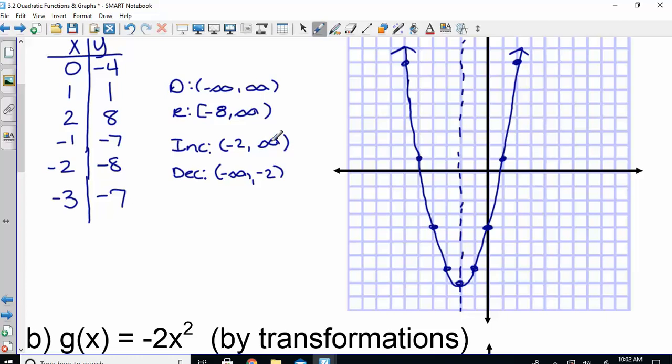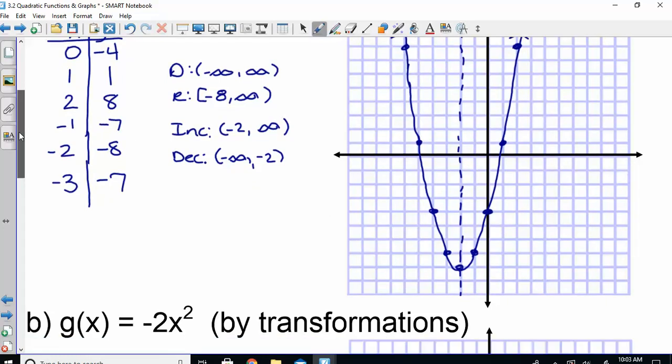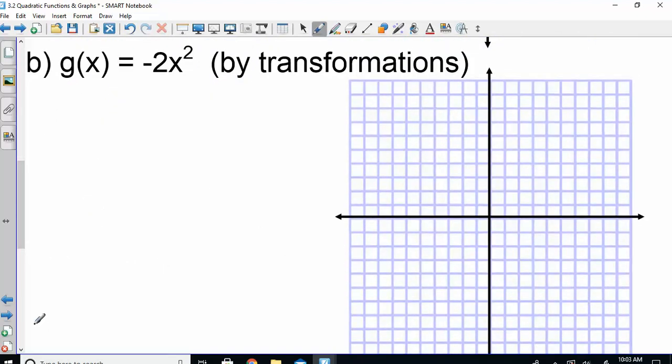So what if I hadn't found my vertex? What if my vertex had been at like negative 2/3? Would that be something you would automatically think to plug in to find the vertex? No. So if my vertex isn't nice and pretty, it can be very difficult just to graph these by plugging in points. So this we just did to show you that this works, but it's not going to be our ideal method because it just takes too long. So some other options we have.